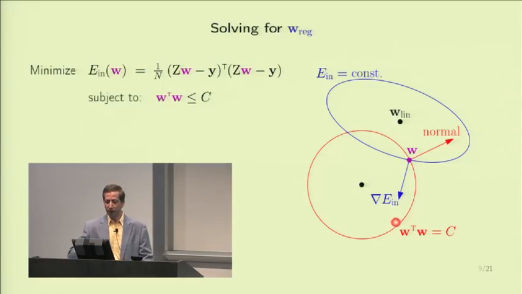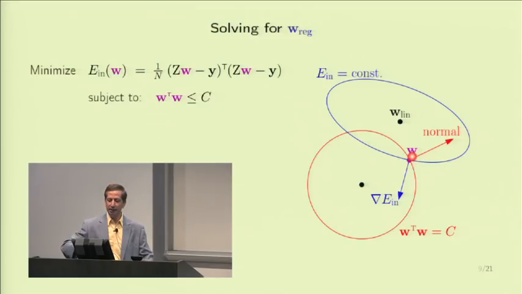Now by looking at this, I can immediately tell you that W does not achieve the minimum of this function subject to this constraint. How do I know that? Because I look at these and there is an angle between them. If I move in this direction, E_in will increase, right? If I move in this direction, E_in will decrease, okay? I wouldn't be having that situation if they were exactly the opposite of each other. Then I would be moving and nothing will happen.